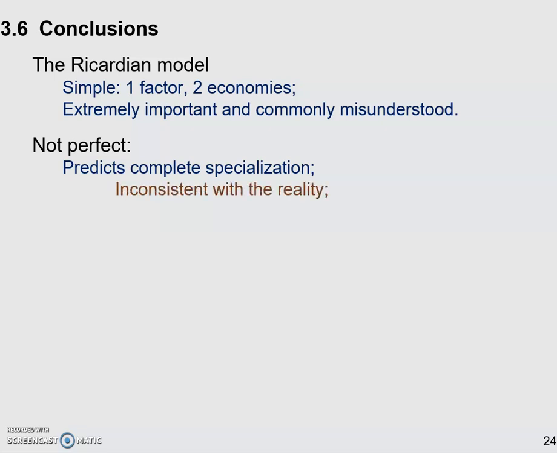In reality, for example, in the United States, we have the absolute advantage and comparative advantage in many things, but you do not see us just producing these. For example, clothing. These days, we don't have a comparative advantage in the clothing industry compared to other developing countries like Bangladesh and India. However, you still see some garment factories here in the U.S. So why? What happened here? Why do we not completely focus or specialize? Once again, I would like to leave this for you to think about, and we're going to discuss it later in class.